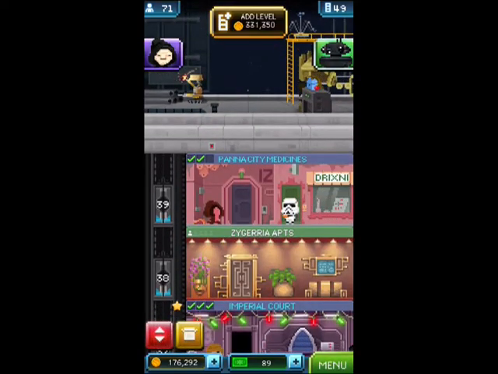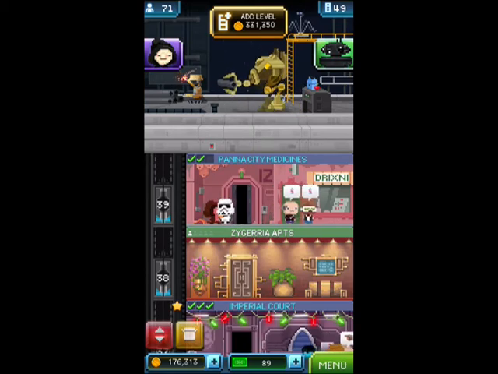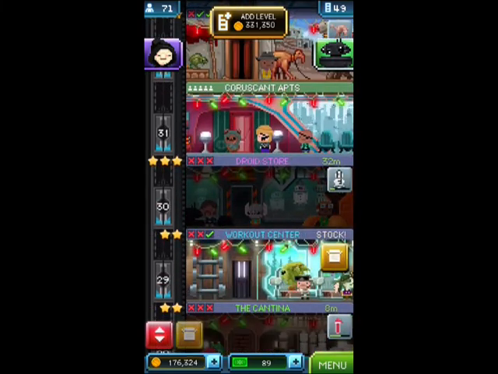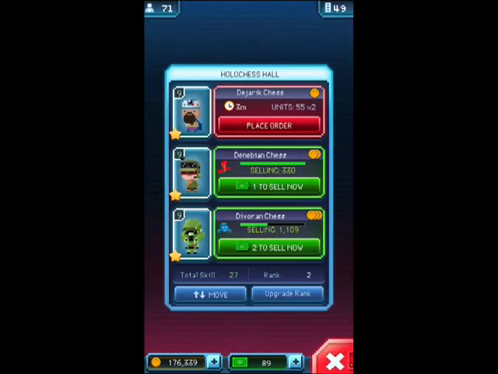So Pana City Medicines is a new level that they just added with a recent update. Each floor has a different amount of items that they can stock. For example, the Holochest Hall, the 1 coin item, he only stocks 55 of them. It's his dream job, so he stocks double that. If I upgrade the rank, he will stock more.